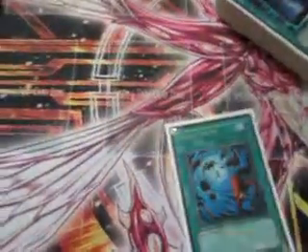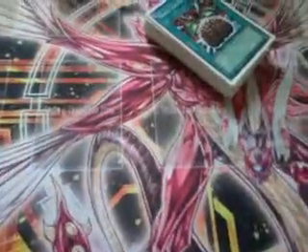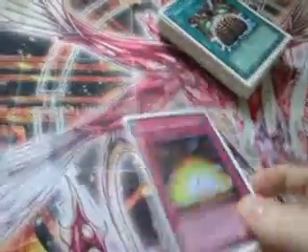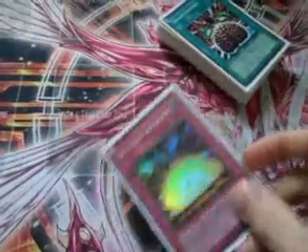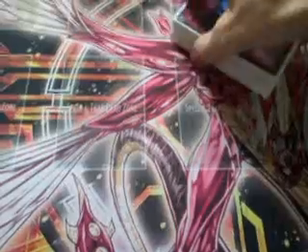1 Book of the Moon, probably going to increase that to 2. Heavy Storm, Torrential Tribute, and MST, staples. Brain Control, staple. Delta Crow, that's just a good card, I think. Not many people at my locals use Starlight Road, so you just special summon out a load of monsters and Delta Crow them.